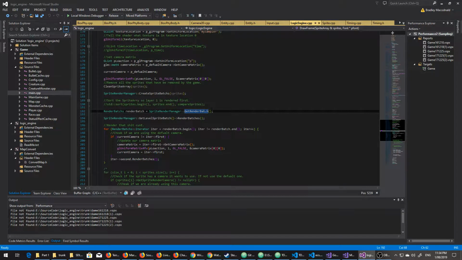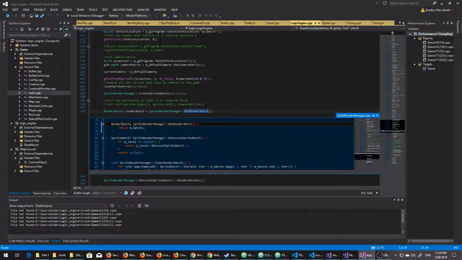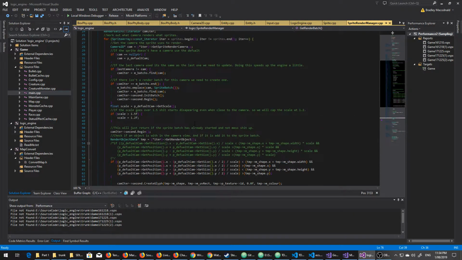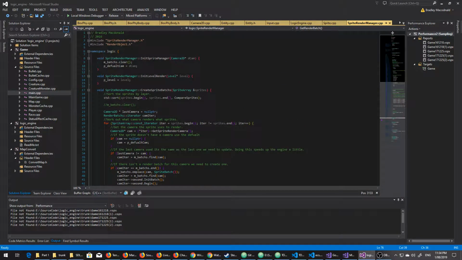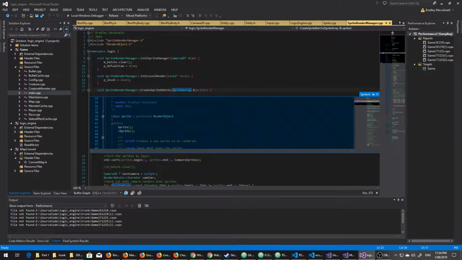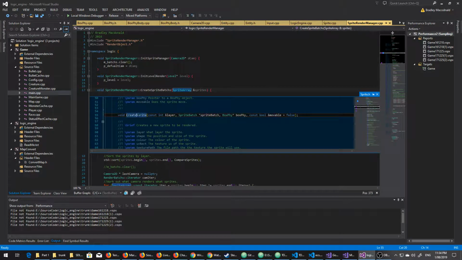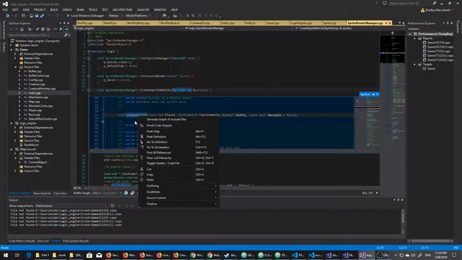This gets the render batches. Create sprite batches. Sprite array. Create sprite. What is that called?